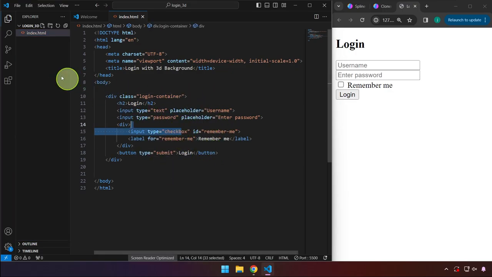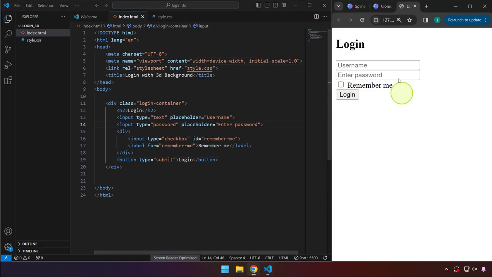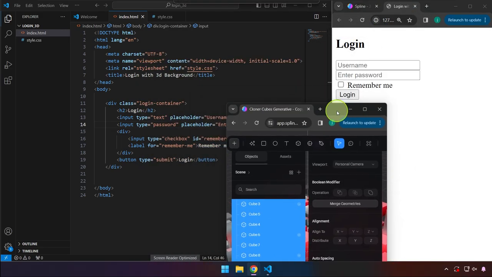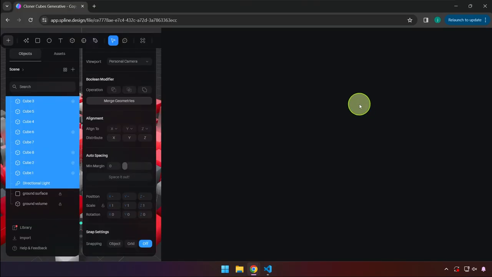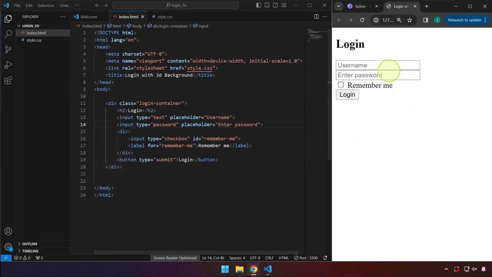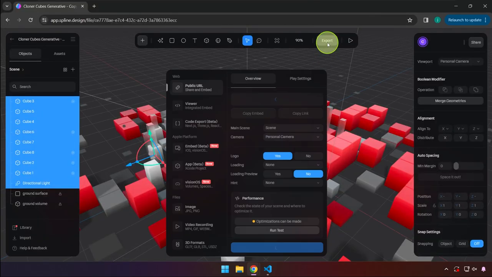So anyway, let's go ahead and create our style.css over here and make sure that it is linked into our HTML document using the link tag. Now let's go ahead and I'm just going to drag this so that we have that window arrangement for our VS Code and the preview of our project. And this one is a separate window. What we're going to do now in order to place this as a background in our project, right? We click this export button, all right?